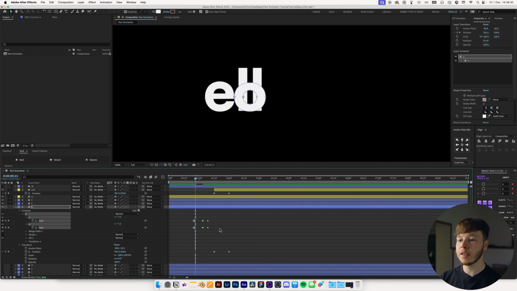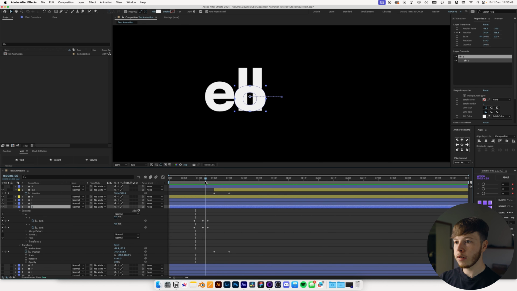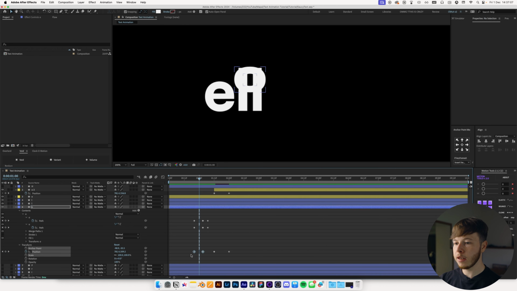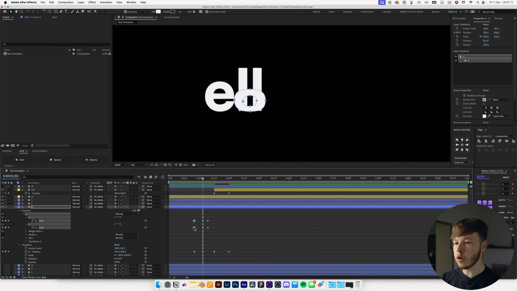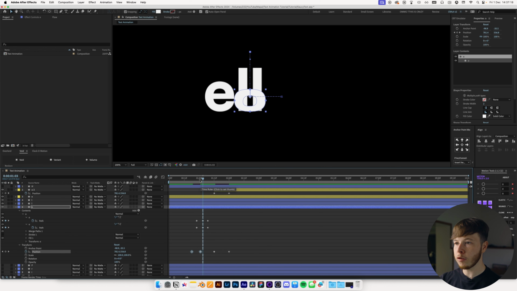The only thing that we're missing now is the bounce down, because we want it to drop down and then have that little squash, and then separate. So again, we'll be using the position for this one, and we will add a position keyframe right where it is squashed. Go back a little bit and drag it upwards so that we have it coming down and getting squashed, and we ideally want the squash to happen pretty quick. Maybe draw that in a little bit closer so that it lands and stretches. Drag the position keyframes a little bit before so it comes down, squashes, and goes back.